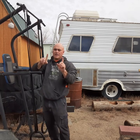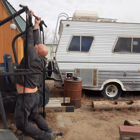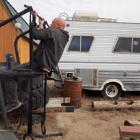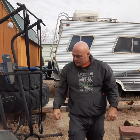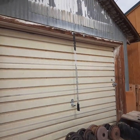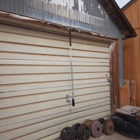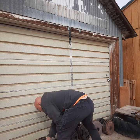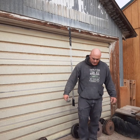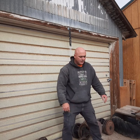Instead of being this far away this time, I'm going to go a little bit farther for this supinated chin-up. Okay, go back to the clean and jerk. Yeah, that one was 60 pounds. This one is 25, 50, 60, 70, and 80. So 80 pounds on this one.